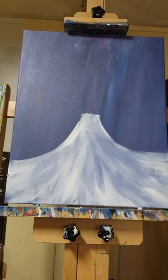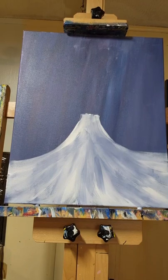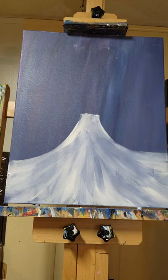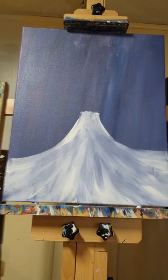Okay? So, you love surprises? Awesome. So, I got to grab more white paint. And now on the top half of our canvas, we're going to do the torso and the bosom area, and I don't know what to call it and stay kid friendly. So we're going to go with bosom.